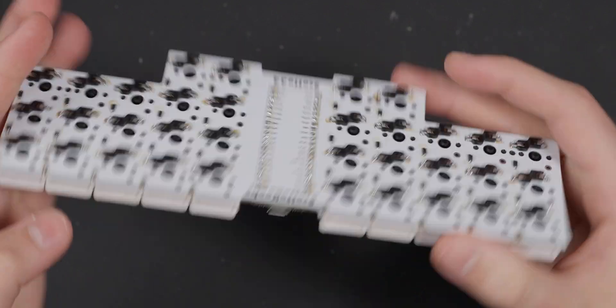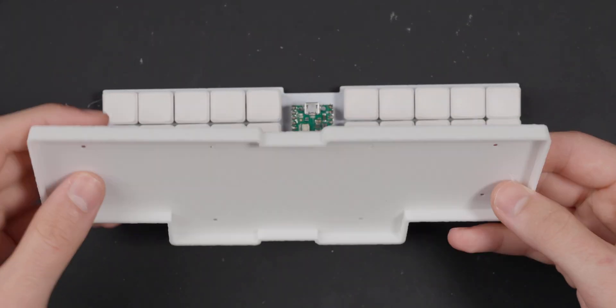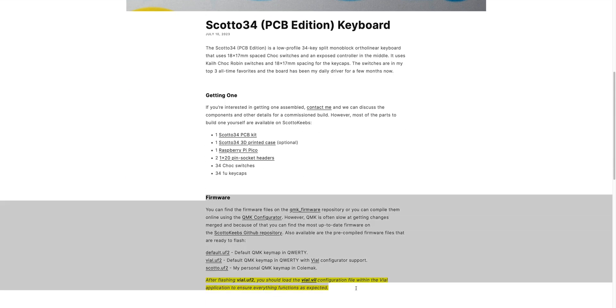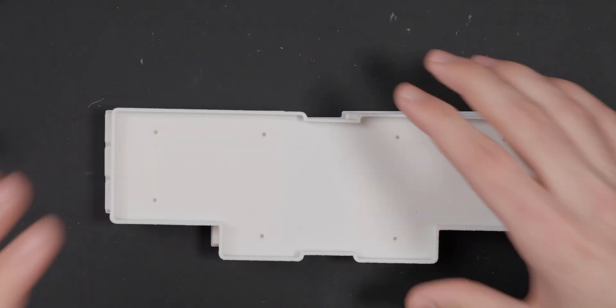There's the completed board — you can see it doesn't actually have the case on it, and that's because it's designed in such a way that it works as just a PCB, keeping a super low profile. I do also offer a case, and I'm going to be putting mine in the case in a second. I did manage to flash firmware on it. Basically all you do with these Raspberry Pi Picos to flash firmware is hold the button, plug it in, and the firmware is on QMK and the configurator. On my website, there are pre-compiled firmwares you can download and just drag and drop since it detects as a drive on the computer — super simple.